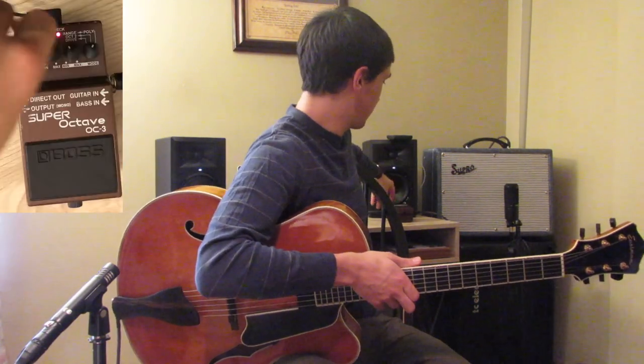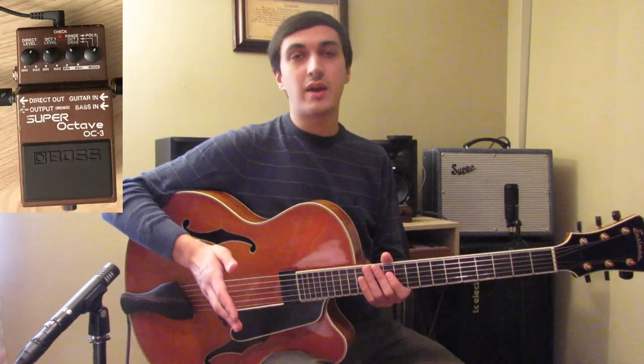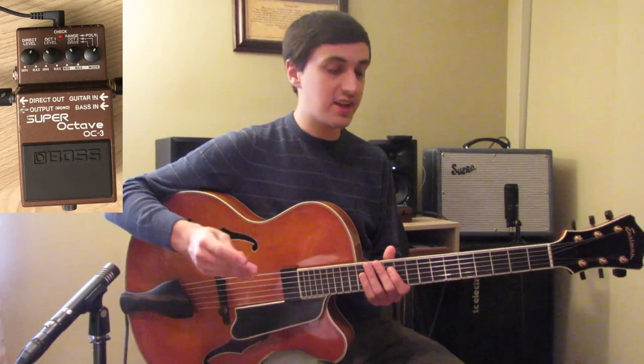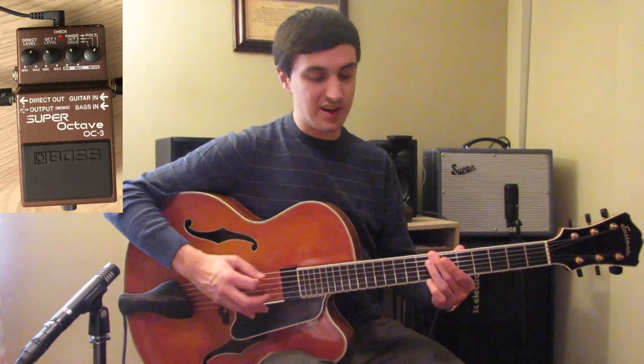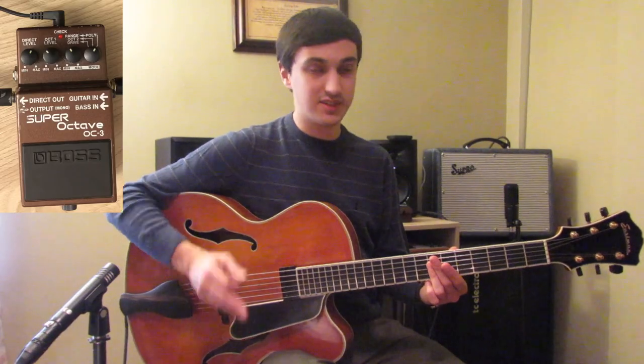Lastly is the polyphonic mode. So this is the mode that I find most useful. So right now this is the only pedal that enables you to decide which notes you want to head down the octave and which ones you want to stay at pitch. So for example, if I'm playing a B minor 7 chord and I want this bottom note to go down the octave and I want the top notes, these four, to stay.